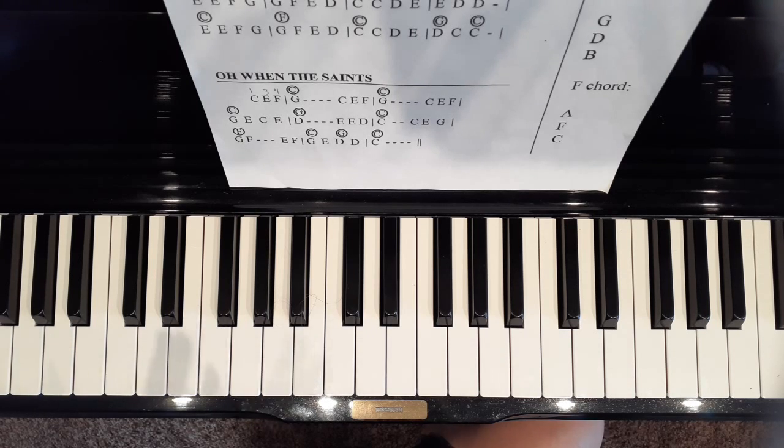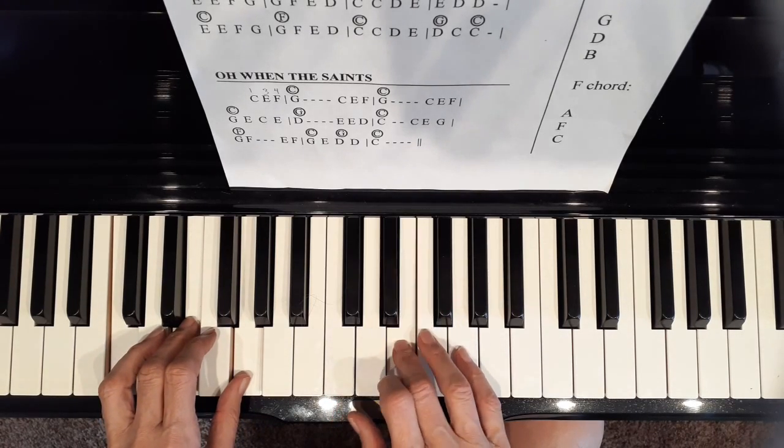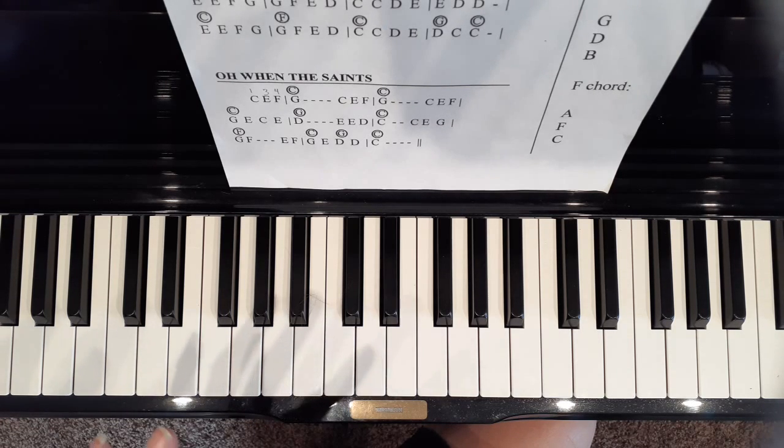So if you did 2 measures, do it until you notice that it's feeling easier, that it's going more smoothly. If you do it 7, 8, 9 times and it doesn't feel a lot easier, maybe just go on to something else. Come back to it later. Some things take practice over a couple days to get easier. Now, I'm going to start and I'm going to do the whole song slowly. I may talk in the middle, we'll see.